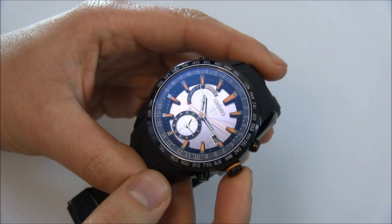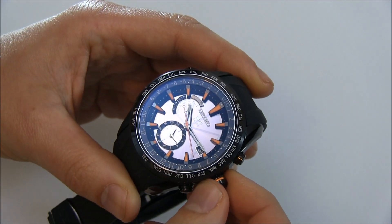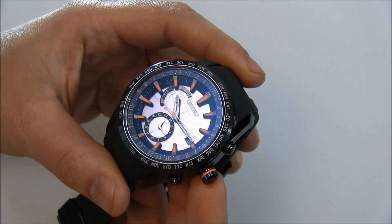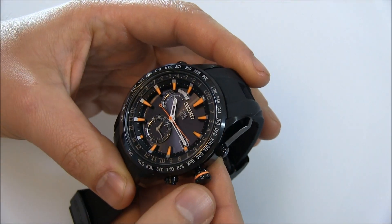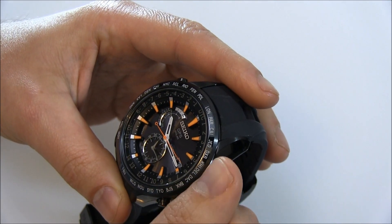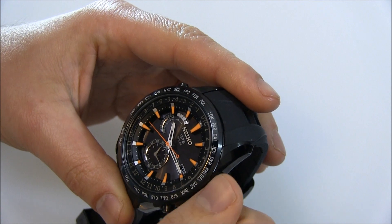For example, you have a crown, and you unscrew it and you have actually two positions — pull it out one, two. The funny thing is this isn't used to set the time at all. You use the crown to put it in a mode, but then you use the pushers to set the time. When it's pulled out once, you actually adjust the date. And I don't think turning the crown does anything — I think putting it in and out in that position does something.